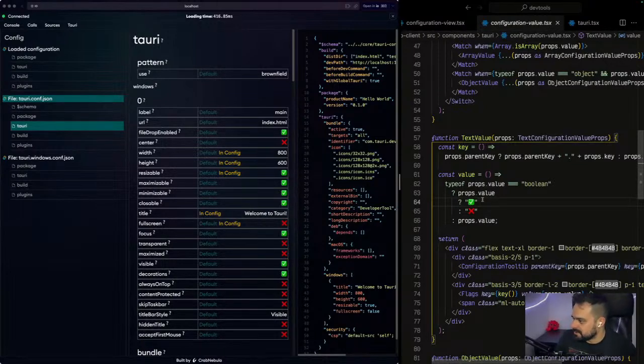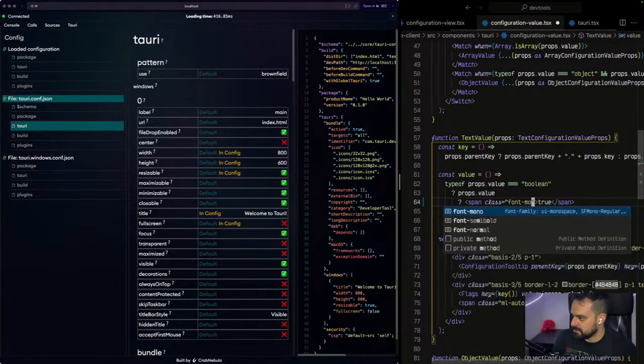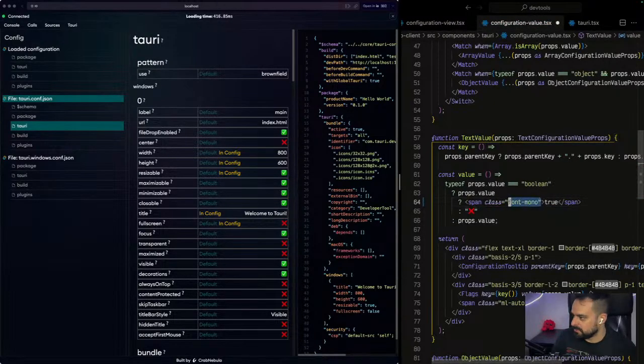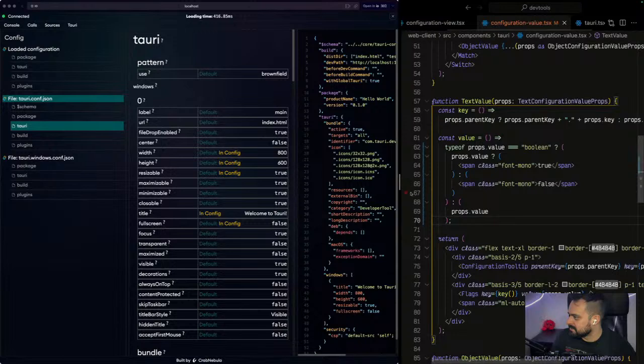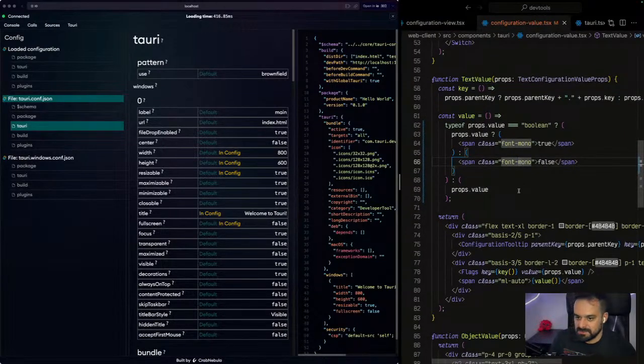Yep, that's this one. So actually gonna replace this with true. And let's use font. Nested ternaries, huh? Such a savage one. Nested ternaries.